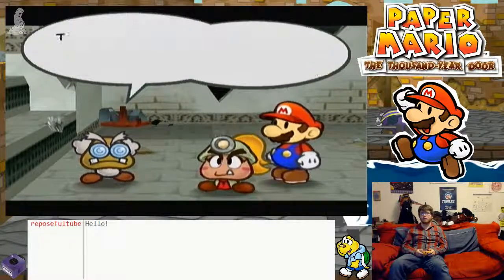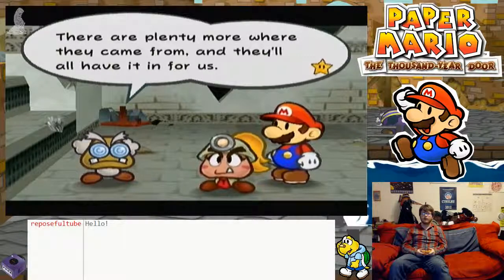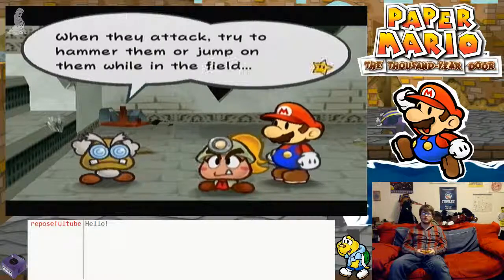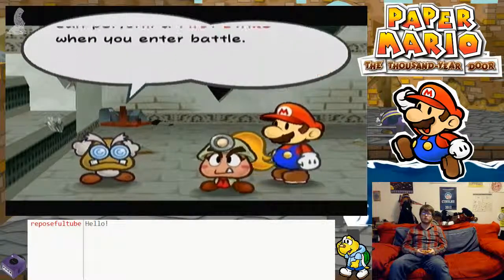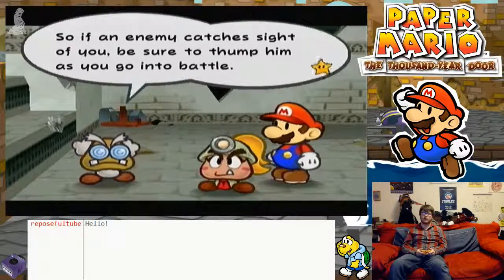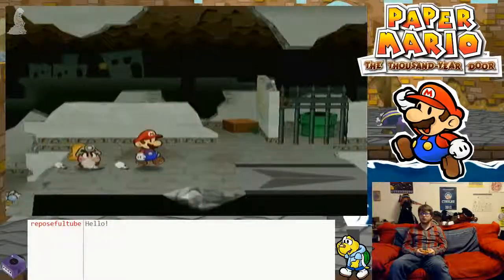Are you ready, Mario? There are plenty more where they came from, and they'll all have it in for us. When they attack, try to hammer them or jump on them while in the field. Attack successfully and you can perform a first strike when you enter battle. So if an enemy catches sight of you, be sure to thump him as you go into battle.